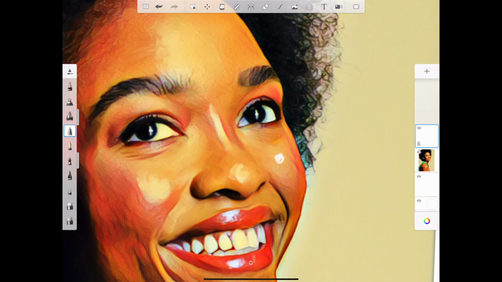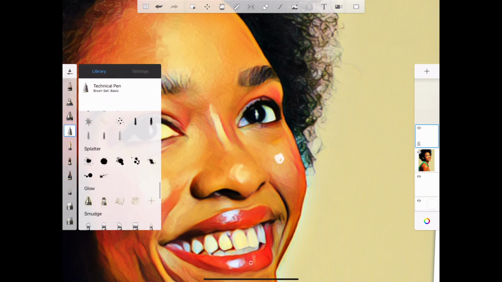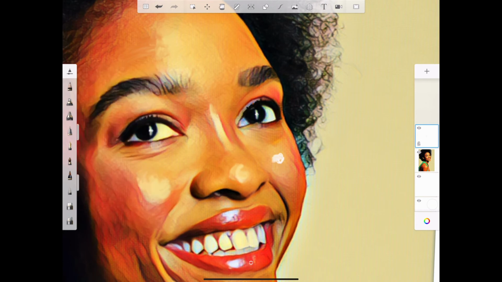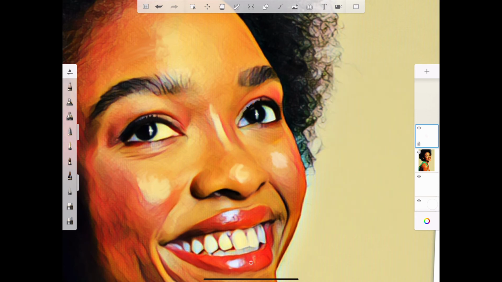Now the highlight on our cheek is kind of stark, but that's a painterly effect, but I might want to change it so it's not quite that painterly. So what I did was I created a new layer over there and I put white on it. And so now it looks like a blob of white, but now I can smudge that and then reduce the opacity until it blends. So it's a neat little trick. You can smudge more and then reduce the opacity, so long as it's a layer by itself. When you get to the level that you want, merge it down.